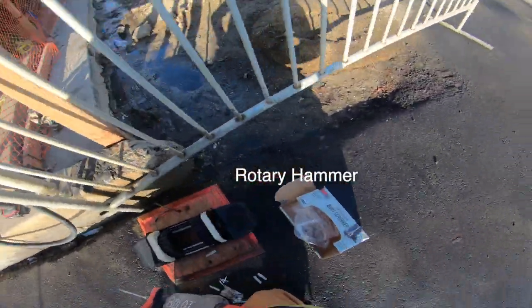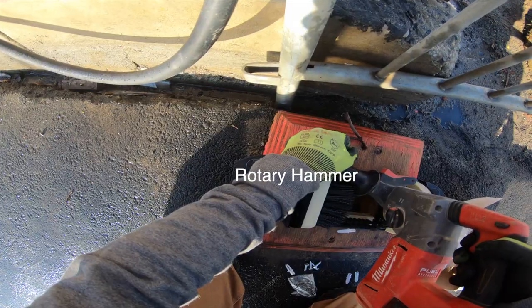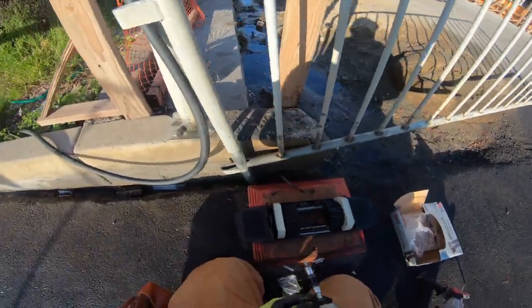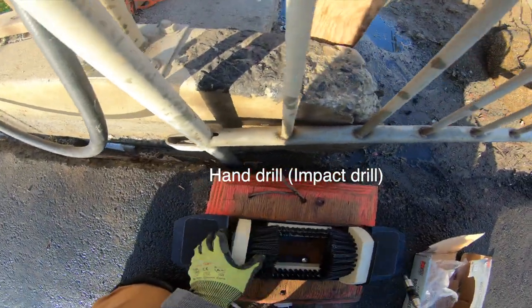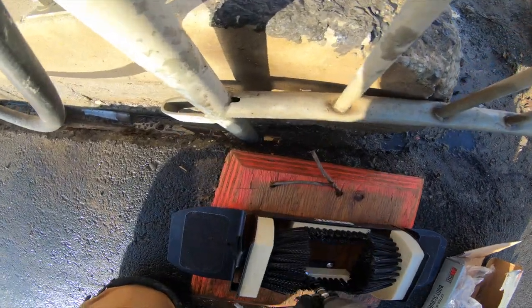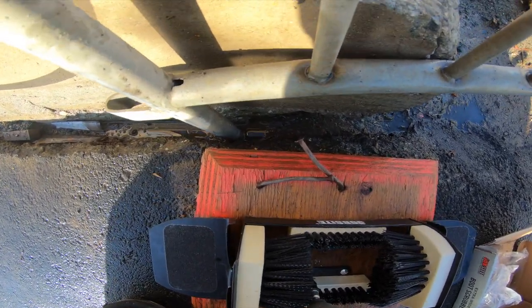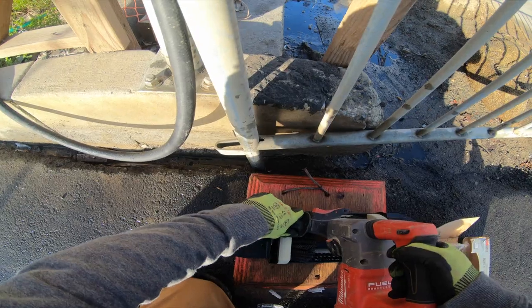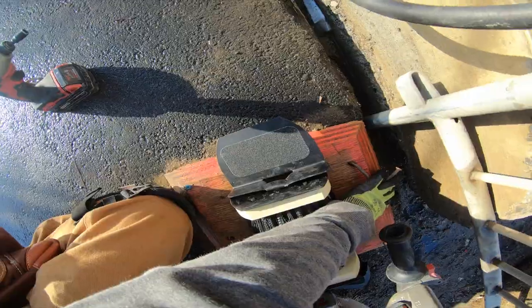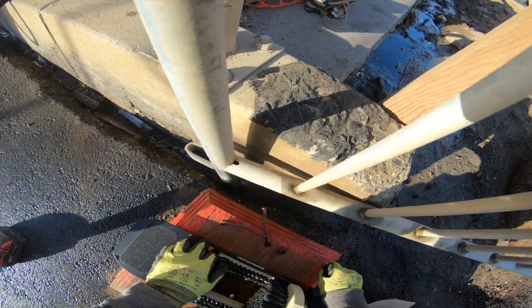Hammer to connect the boot scrubber in, drill in some holes. Grabbing some tie wire. Saw's off.